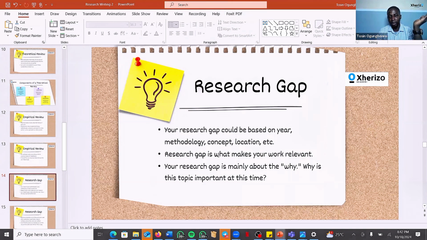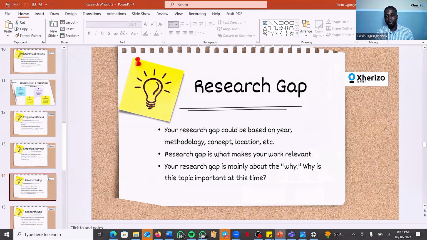COVID changed a lot of variables, such that there are some studies you conducted pre-COVID, and after COVID, the outcome is not the same because of the impact of COVID. You get? So there are studies conducted during World War II and post World War II. The outcome will be different because of the impact of the war. And it's the same thing as COVID-19.